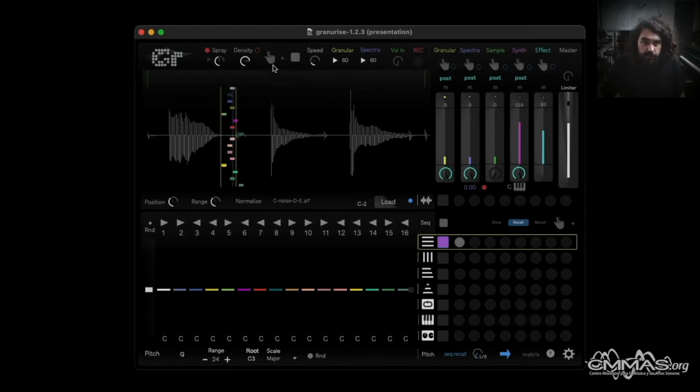So we just turn on this hand, which is a symbol for the gesture feature, and now the system is waiting for us to press with the mouse or with the touch on the iPad, and as soon as we press, it will start to record our movement. So we press, we move, and as soon as we release, it will automate our movement. So now I will release it, and it will automate it for me.